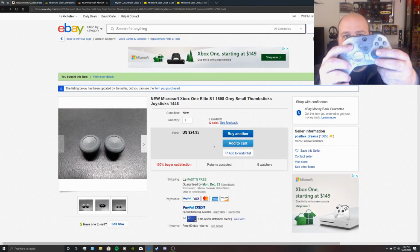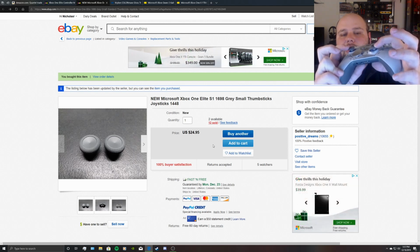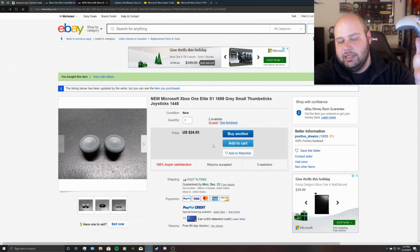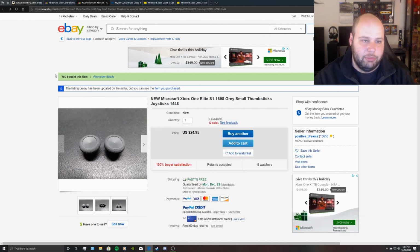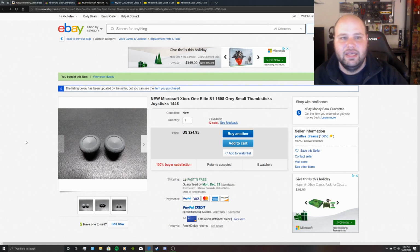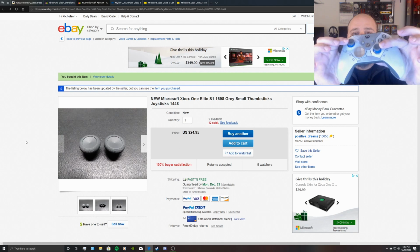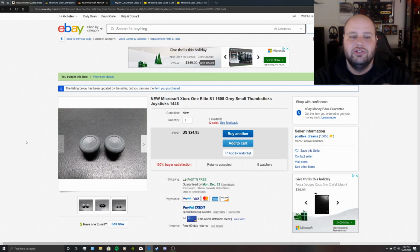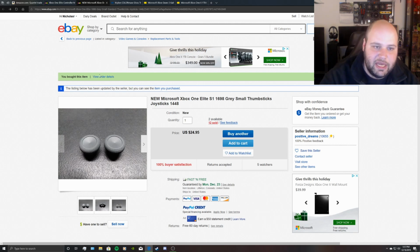So in real life, I don't know if you guys can tell, but this gray that's on the actual thumbsticks, and these are the actual ones pictured in this eBay page. As you can tell, I bought this item. And these are actually the sticks that are installed. So they are a little bit darker gray than the pictures would actually seem. But that's the second upgrade.